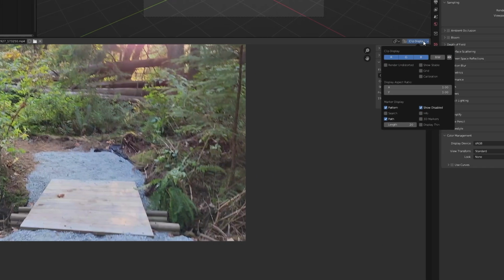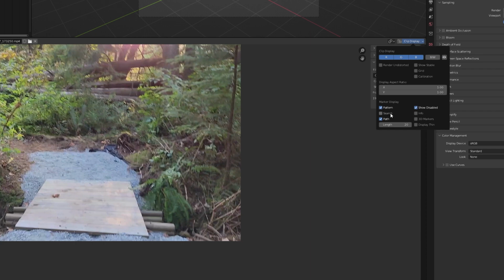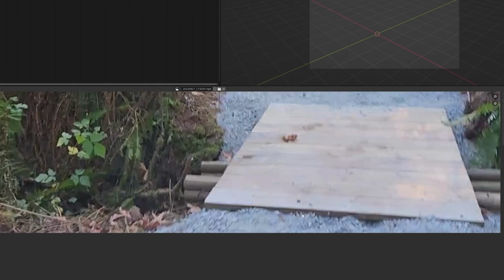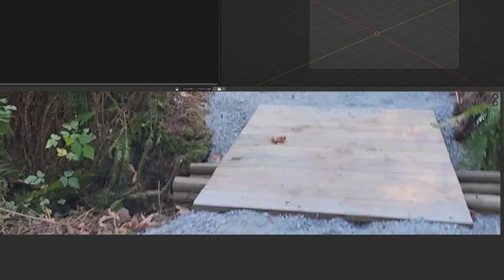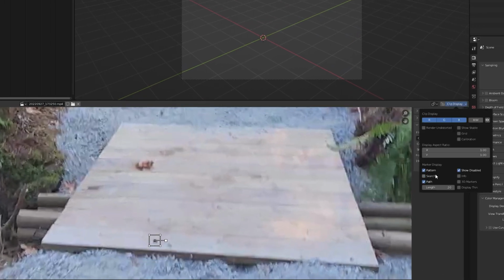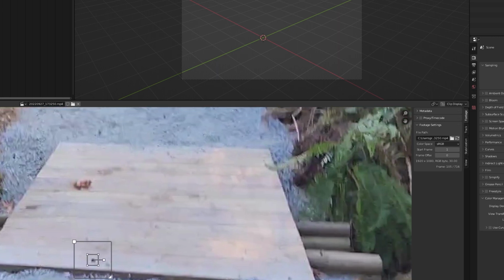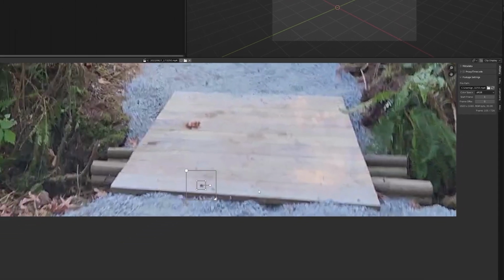But just before that, we're going to go into Clip Display and select the search. You'll see in a second. Okay, so let's track something. Let's press Control and left mouse button, and it'll make a track point. Now, what this search thing did was get rid of that outer box. So let's explain that, because why not? Let's just go over this whole thing. Might as well. You'll learn everything that you could possibly want to learn about tracking footage.